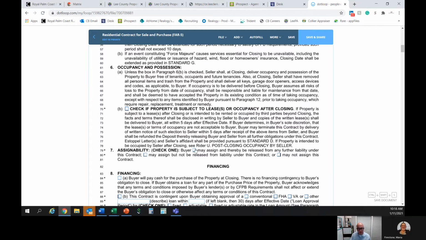Assignability, check 1. A buyer may assign and therefore thereby be released from any further liability under this contract. Maybe if you're representing a wholesaler or somebody along those lines, that might be appropriate. May assign but not be released from liability under this contract.